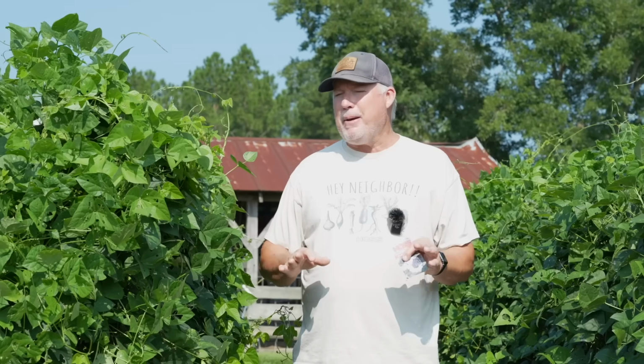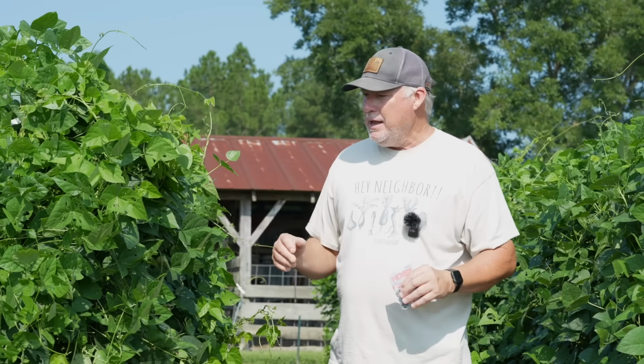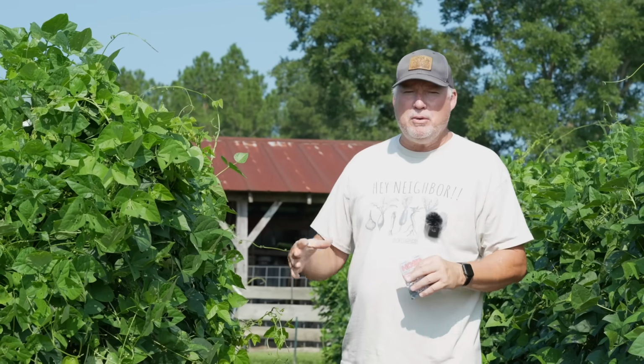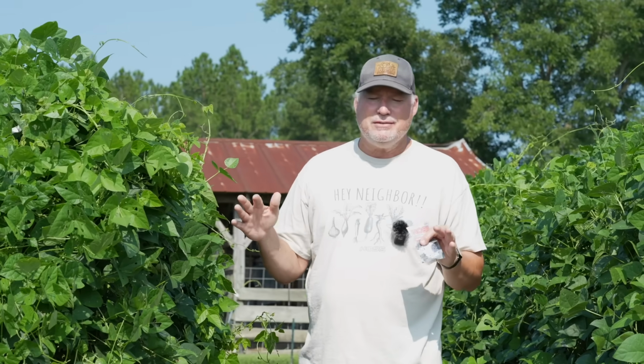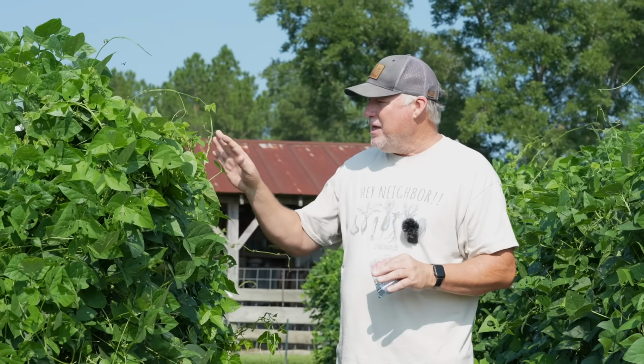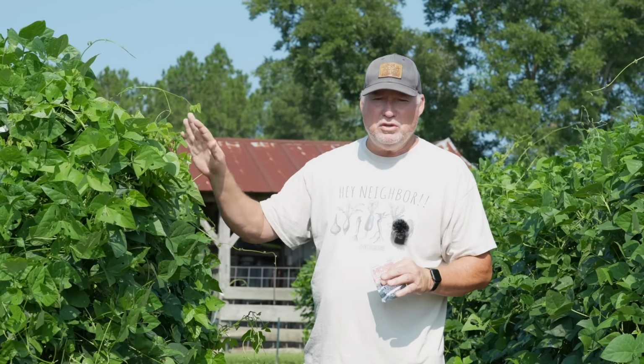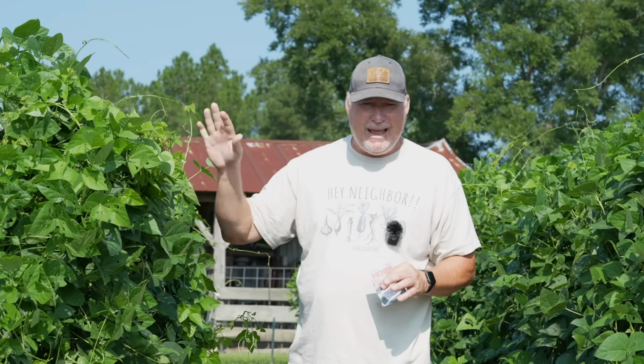Now back in the day, I got a little fancy and we found some wild bamboo growing and we made some teepees and we grew them up on that. It's really pretty and it's cute to kind of do. The reality is that sometimes they get blown over as well. Hardly ever do I get any storm damage when I grow these things on good, tall T-post and cow panels.